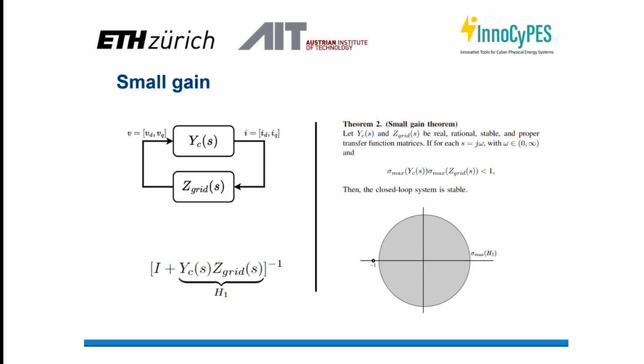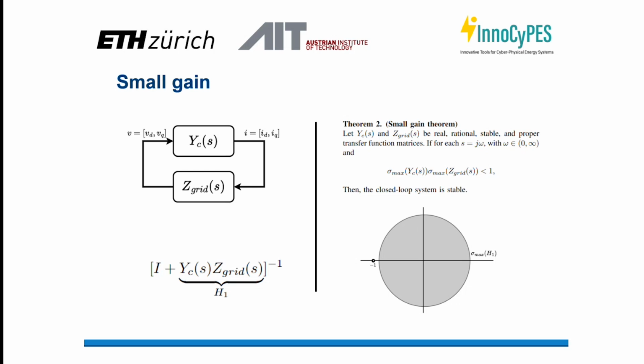Here, we have exactly the same feedback loop. And please remember from the analysis of how a feedback loop can be unstable, that this is the part that we are interested in seeing, right? So what we can see here is that if this H1, that is the multiplication between both systems, reaches a gain of -1, this will be 0, and as this is inverse, the output gain will be infinite.